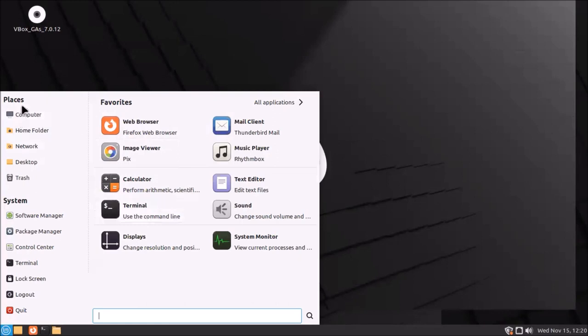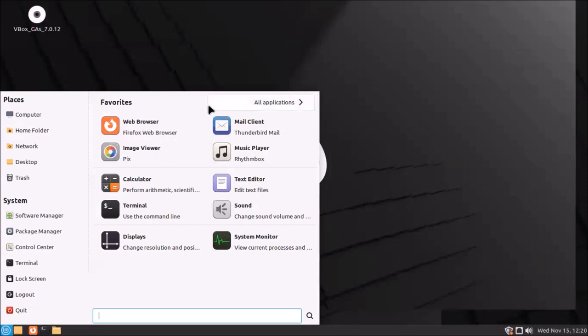But over here on the left, there are some shortcuts to locations that I would have found on my Windows 7 machine. Because there's my home folder, and there's my trash, get to the desktop, and there's my shutdown button, logging out. Oh, Control Center. Ah, that sounds familiar. I can remember using the Control Center for a long time. Not quite sure what Package Manager, and then Software Manager.